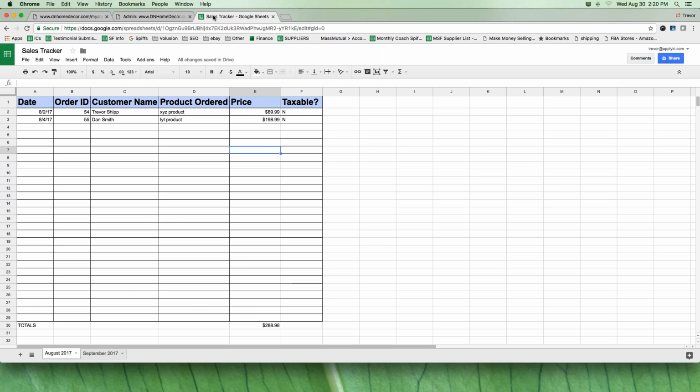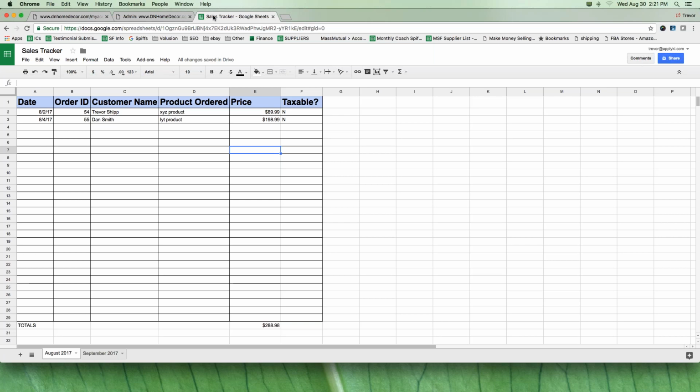Like, you could do it by hand if you're not comfortable doing it online or on a spreadsheet. You could do it in a Word document. The point is, you just got to keep track of it. This is one way to do it. And as you keep track of it all year long, you should be able to show information per month about every sale that's come in and how much you've sold. And then that makes counting at the end of the year pretty easy because you can add all that up over the course of the 12 months and show that you did $45,000 in sales, and you can see which products are selling the best. You can use a lot of this data to analyze the business.